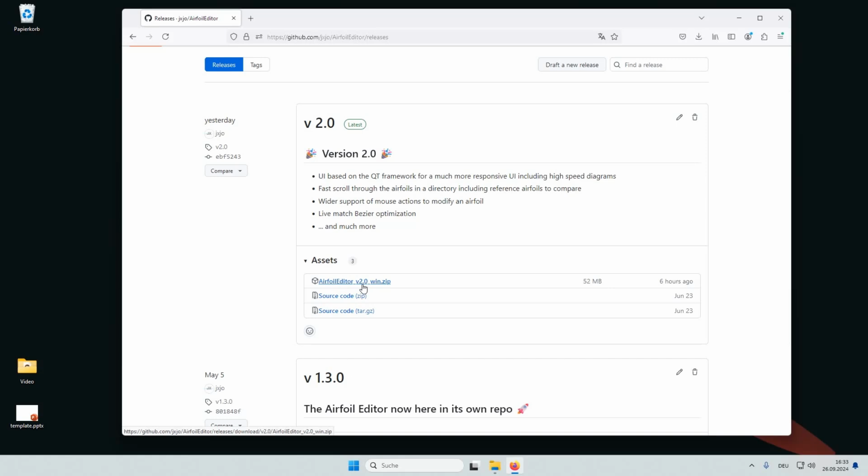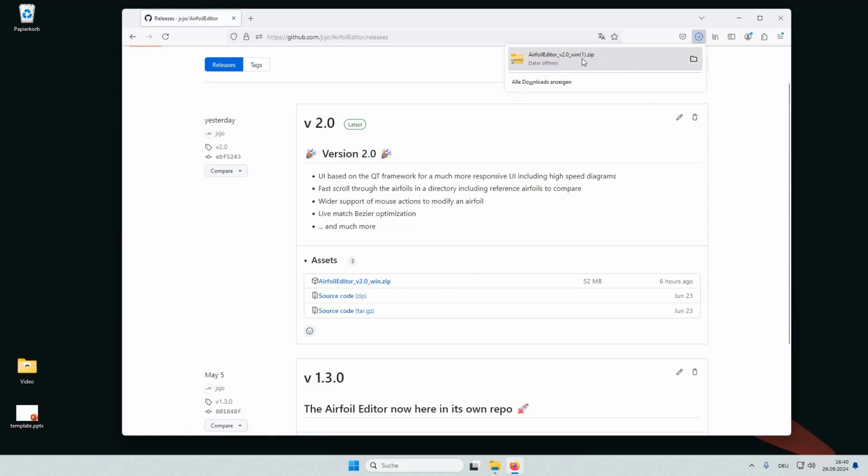We can download it, and here are the source code, the Python files, if you have Linux or want to run the Airfoil Editor on a Mac. So let's download the Windows installation. Takes a few seconds.